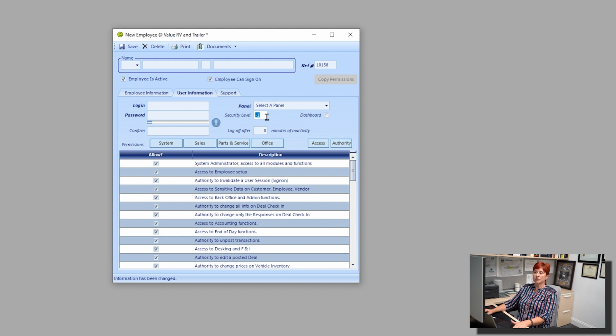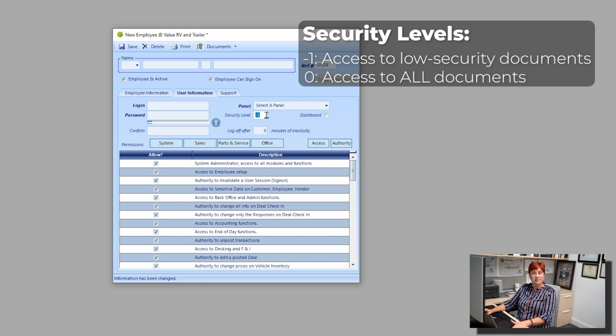These security levels are for access to scanned documents. So for instance, on most of our windows, we have the toolbar option for documents. This is where you will add or view your scanned documents.